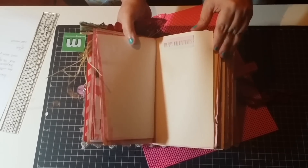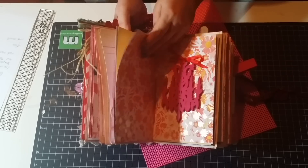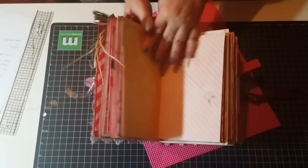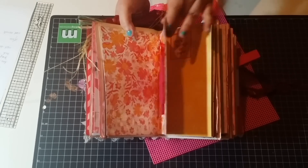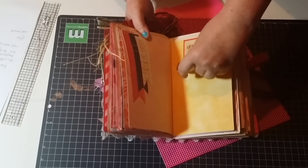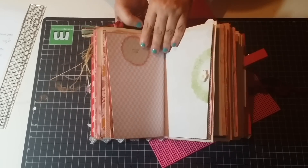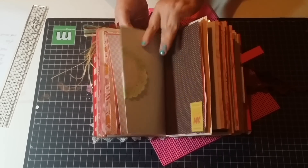Here are the tea-dyed pages with a Valentine theme — I left a bunch of those for you to put pictures or other things. Here is another page with a heart and another with a doily and two little tags inside. This is a chandelier made of felt — I thought it would be a nice touch. Another tuck spot where you can put a tag, some embellishment ribbon, a heart, another vellum spot, and some doilies that I decorated and put on the edge.